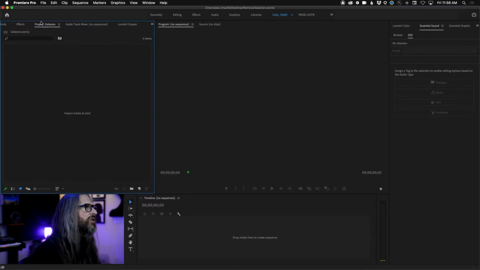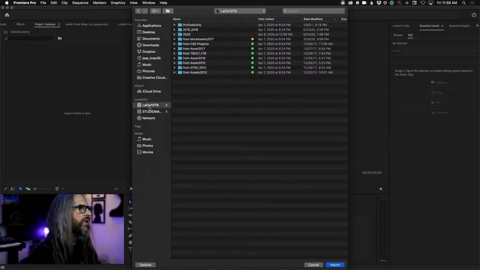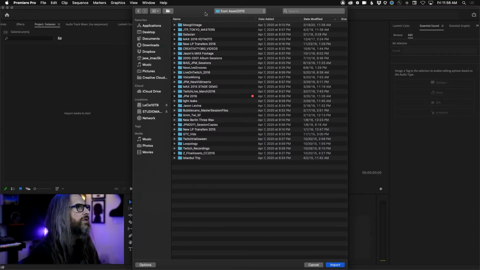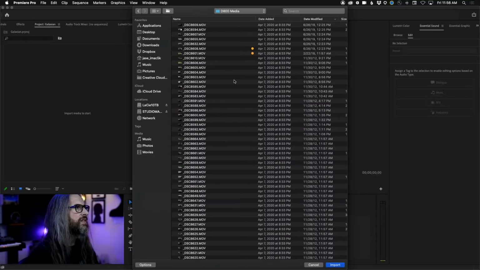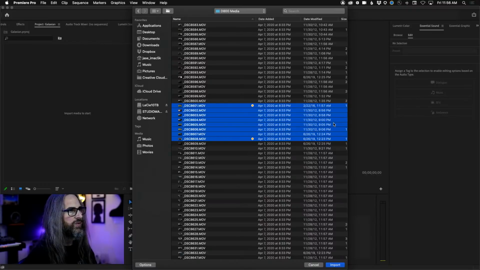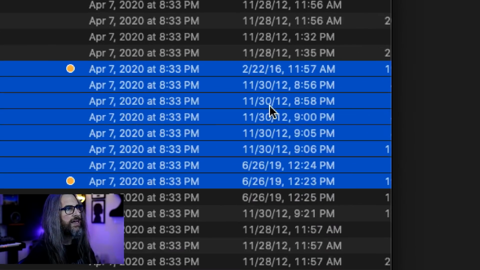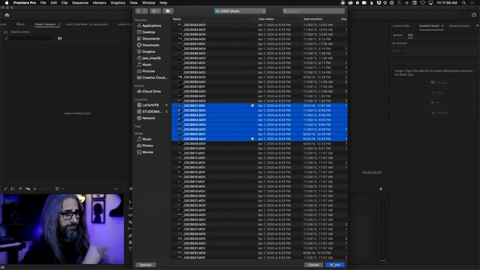Okay, so let's import some media, all right? So again, I can simply double click inside of my project panel here to begin importing media. And for this stuff, I'm going to go to an old drive. I mentioned the Galaxian stuff. Okay, and let's do these by name. And let's grab these 8 or so files, okay? You can see these were all shot quite some time ago. Look at that. Oh my God. 9 years ago. Well, technically 8, 8 and a bit. And we're going to click import.